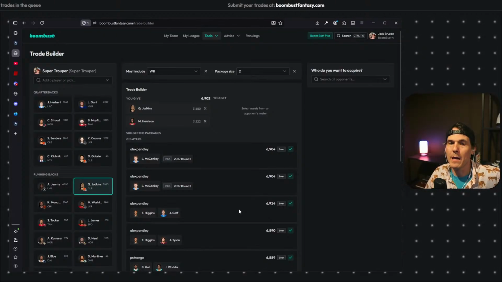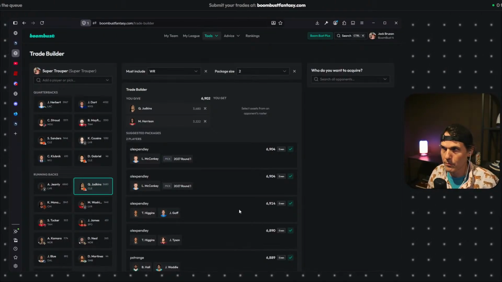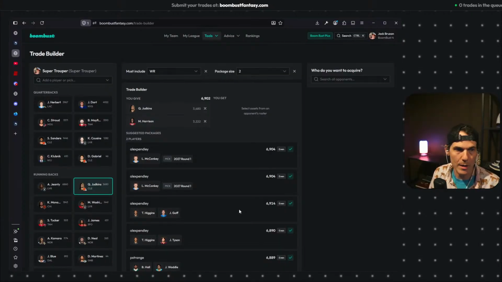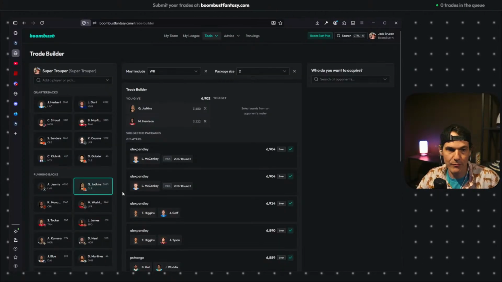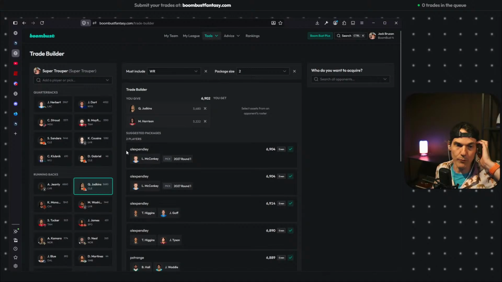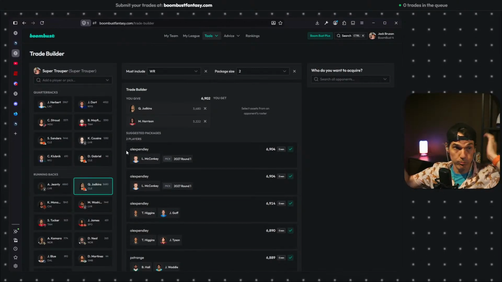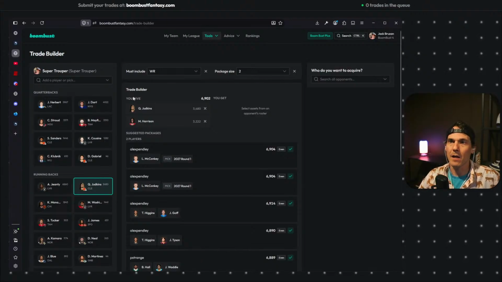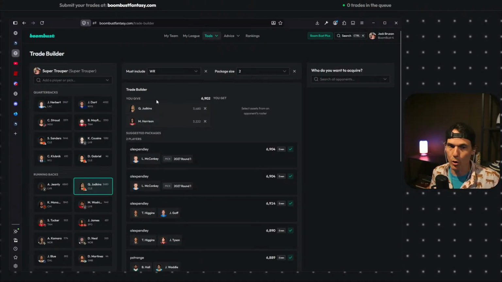So if you just want to know what my players are worth, sync it to the site. It'll pull trade values based on your league scoring, and then you hit the trade builder and build that out. We have this for redraft leagues as well. So if your league is on ESPN and you want to be trading more during the year, get synced up, because we've got the trade builder for all season for you.